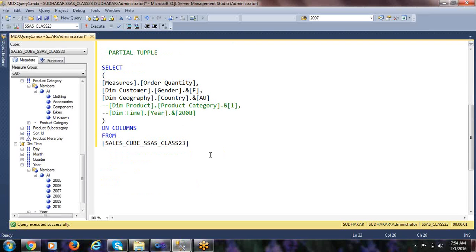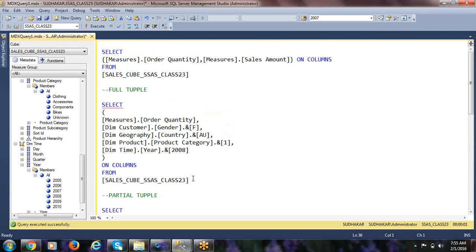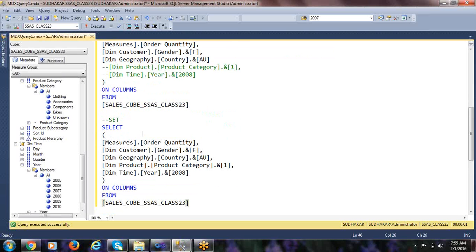Clear? Now let's come to the set. Set is nothing but a combination of either full tuples or partial tuples. So multiple tuples will be there, whether it is a full tuple or partial tuple, but it should maintain the same structure. Clear? So if I go to the original example, let me copy this. See, this is one tuple. This is full tuple, right?